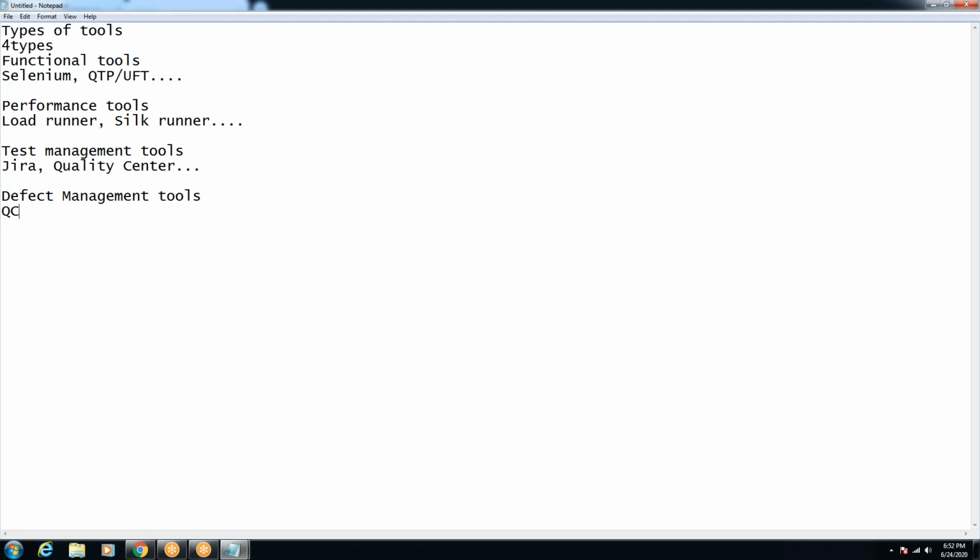Here you can use QC for your management purpose, Bugzilla also and so on, right? So these are your types of tools under which we are using some software. You're learning Selenium later on.